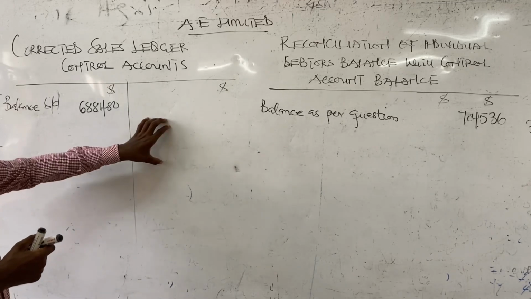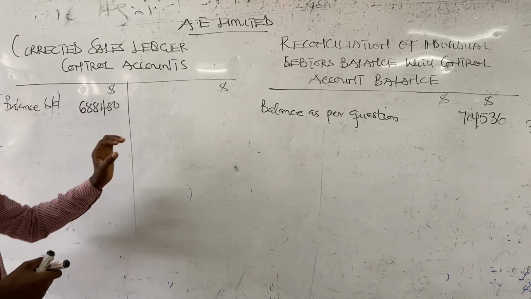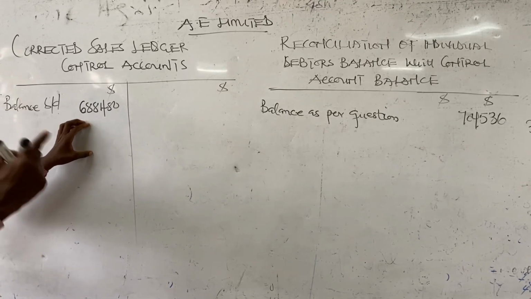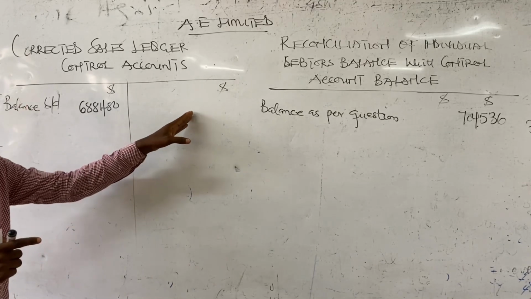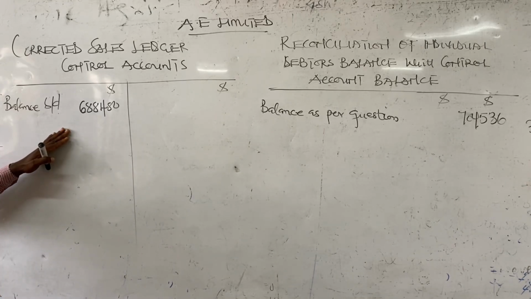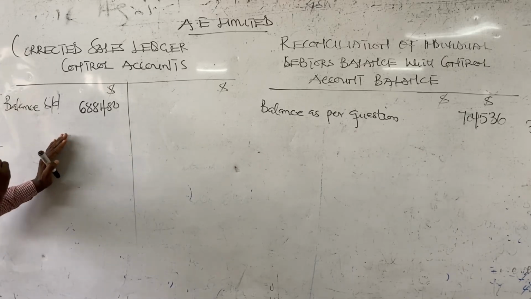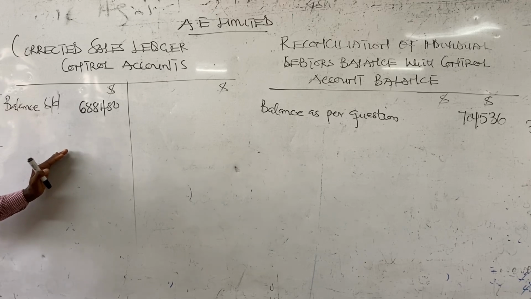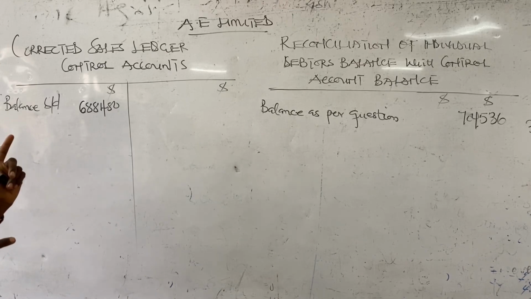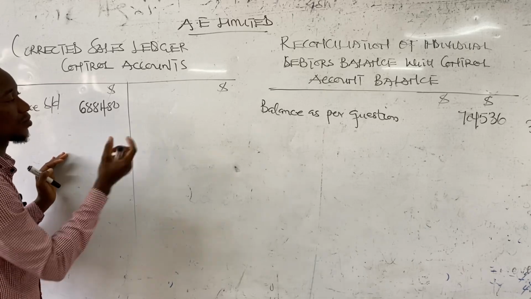A bad debt is credited to this account, which serves as the total debtors account. So bad debt will be recorded at the credit side. But if this bad debt is recovered, we have to debit it to reinstate the debt, to cancel the written off debt. Good. So bad debt recovered is always recorded over here. And I also inform you that any error that will reduce the sales ledger control account balance, that is the total debtors ledger balance, should be debited to this account. And any error that will increase the sales ledger control account balance should be here.